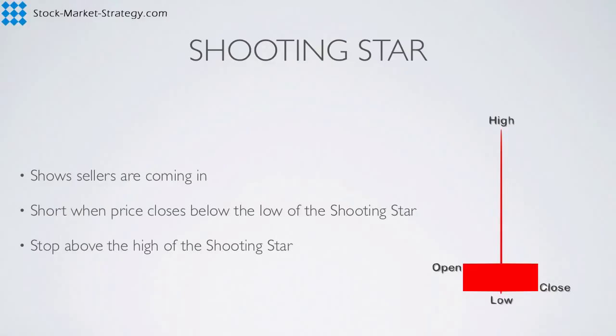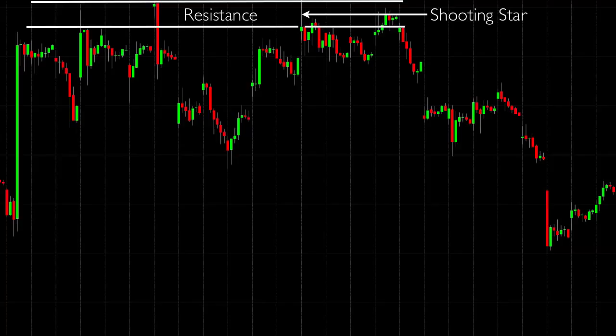Then the opposite is the shooting star. The shooting star is just reversed, and we've got the high here and the low down here. The same theory applies: we open, rally, push down intrabar and close below the open. So all the buyers are underwater, adding pressure to them. They will ditch their positions. So a close below the low of the shooting star is when you should enter. Let me show you in real trading how a shooting star would look.